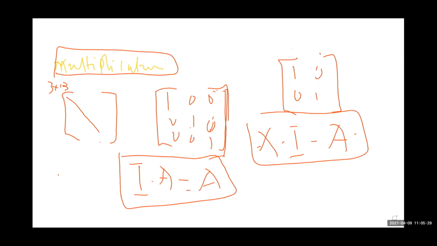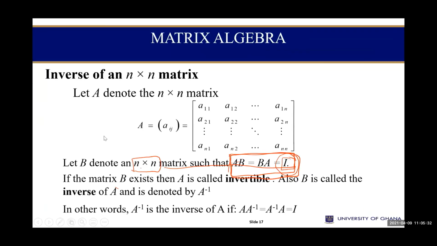Yes, the identity matrix. Can you see this board? Yes. Okay, so I was talking about these caveats. We can only get an identity matrix by multiplying A times B if, first of all, B is an N by N matrix, and B is the inverse of A. We will solve this example using some method. Note here too, we are saying that A times A inverse is equal to A inverse times A, to give you an identity what? Matrix.